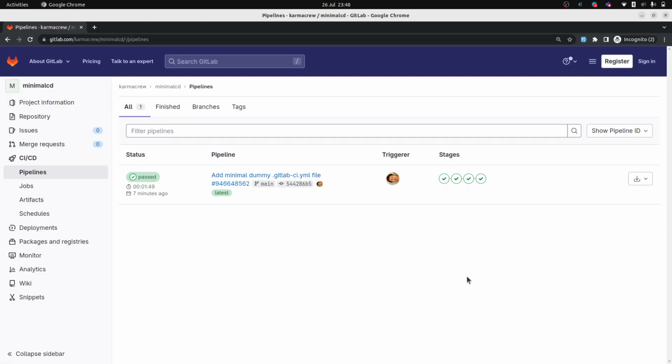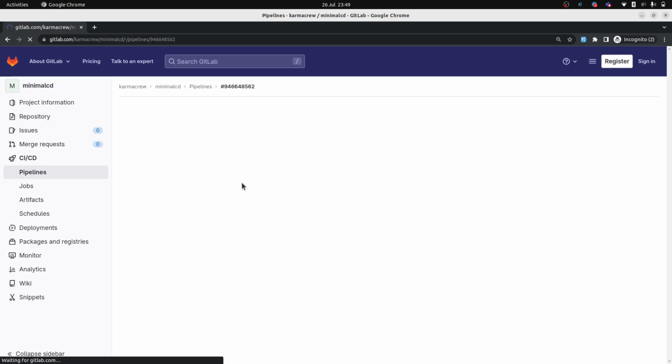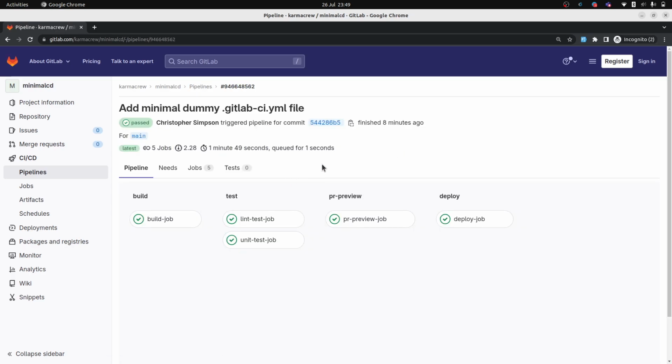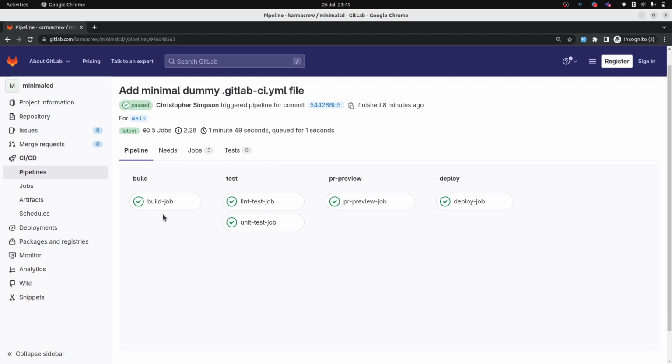So this was the minimal pipeline that was created. It did only take about 5 minutes because it was based on just doing very simple, no actual code. It's just the pipeline. But what you do get from that is the great structure that practically every application needs anyway. To build it, or compile it, test it, do a preview of the application.